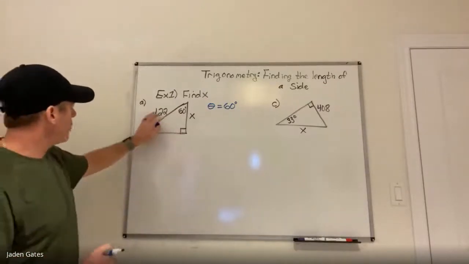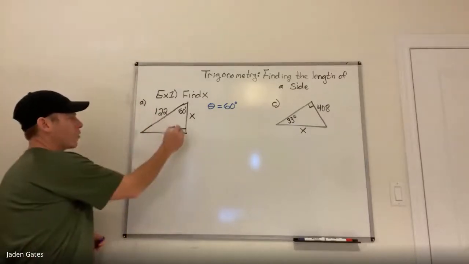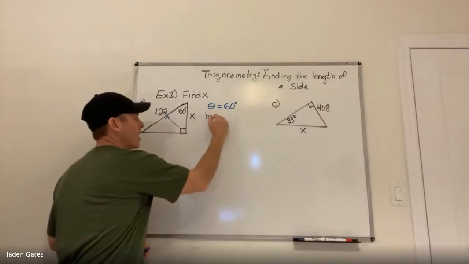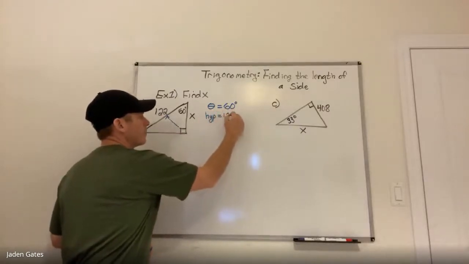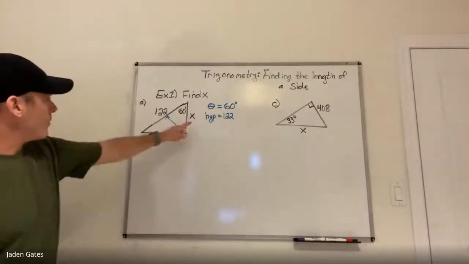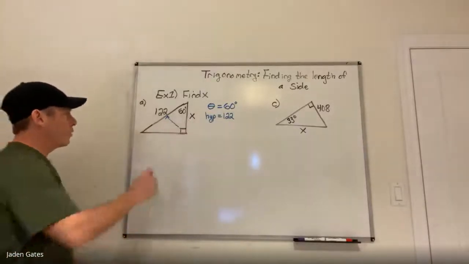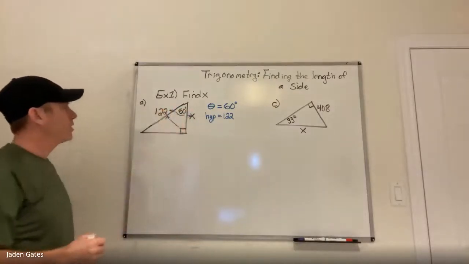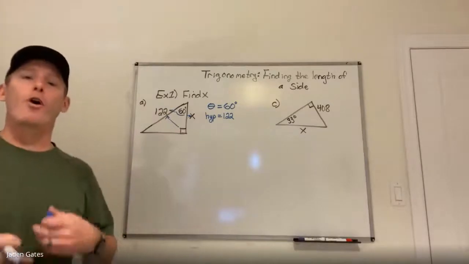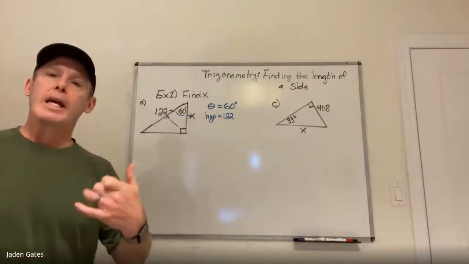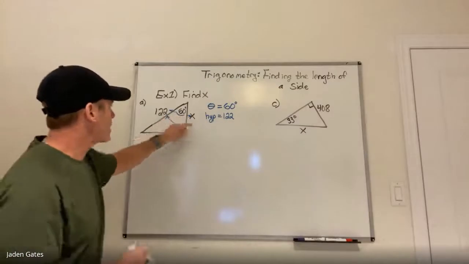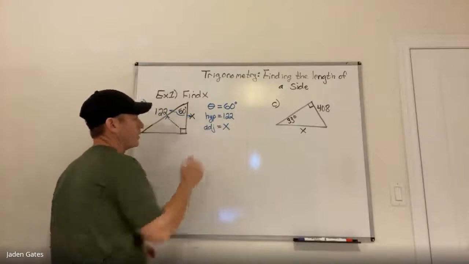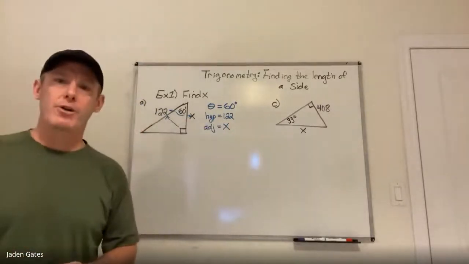Now, again, when I look at the 122, it is across from the right angle. So that is telling me that is the hypotenuse. All right, now secondly, we have our x here. Now, beside that angle is x, and so is the 122. So one of them's the adjacent. Well, I've already determined that the 122 is the hypotenuse. And so that makes our x the adjacent. So that's the first step, writing down your given information.